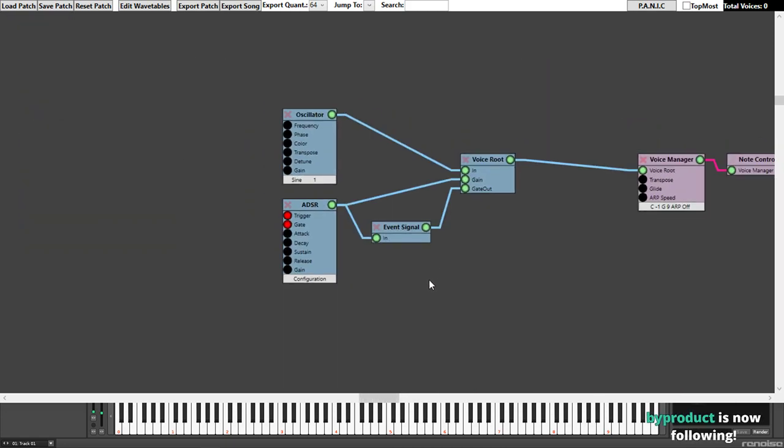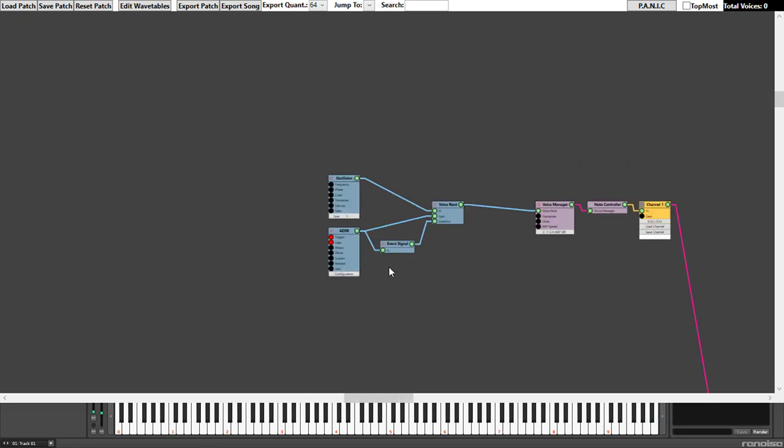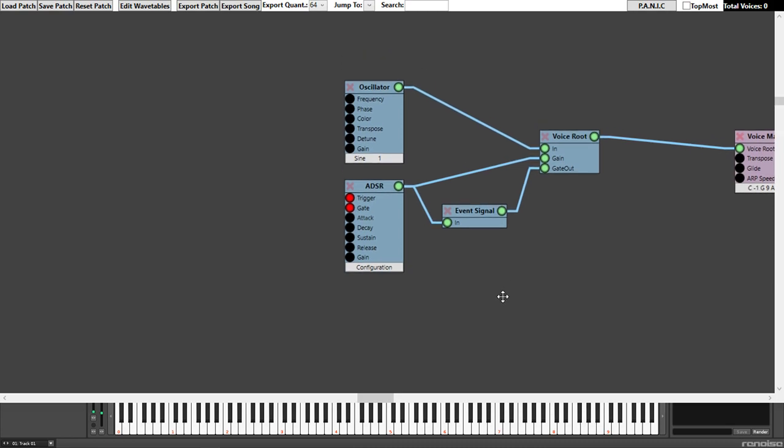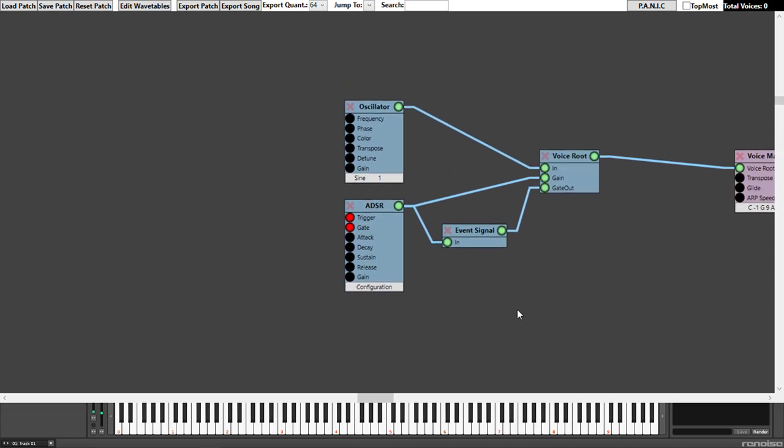So what is it all about? It's a modular synth. You can do whatever you want. It's node based, so it's very versatile, and I'll show you some things here.